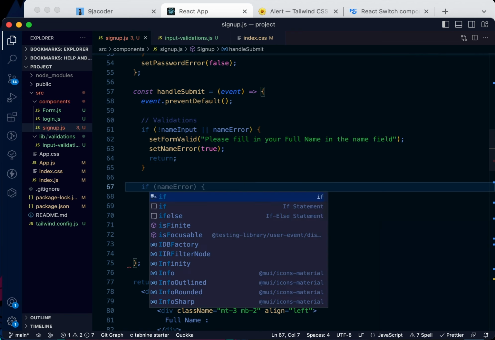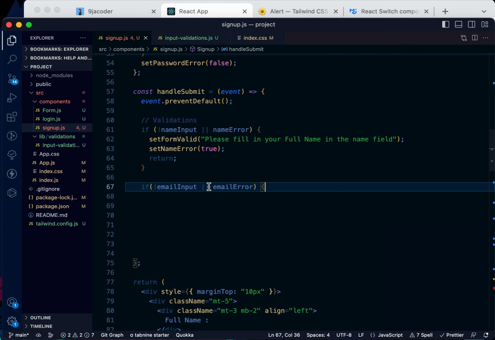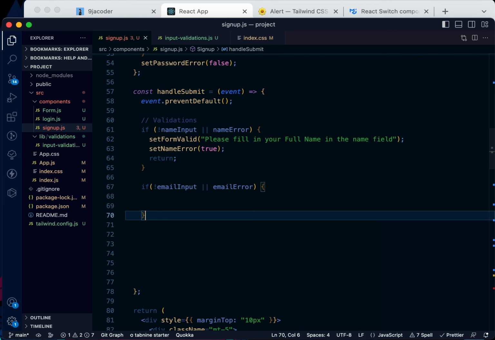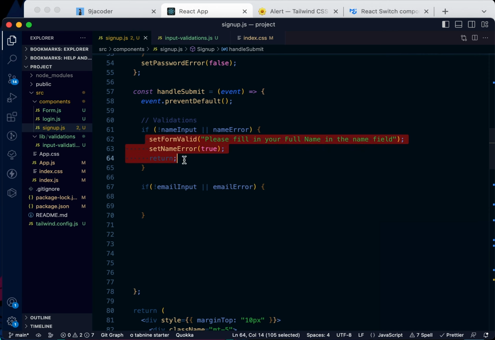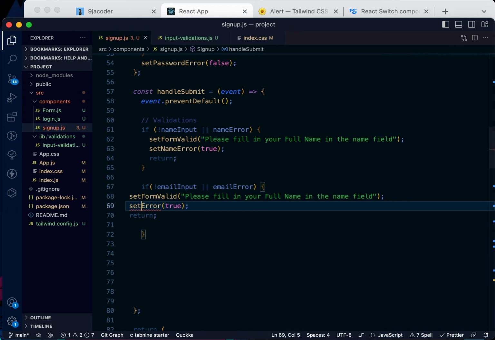So let's say if email input is empty or email error or this email error is true, we want to copy this, paste it here. Want to set email error to be true, and here we want to say invalid email address.